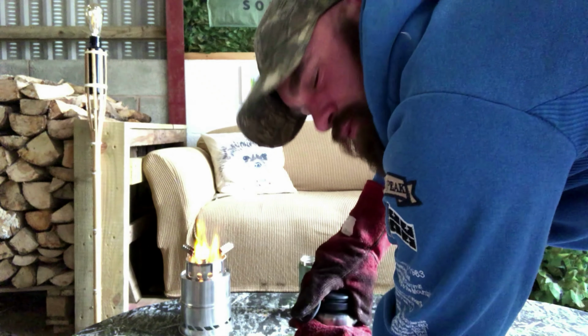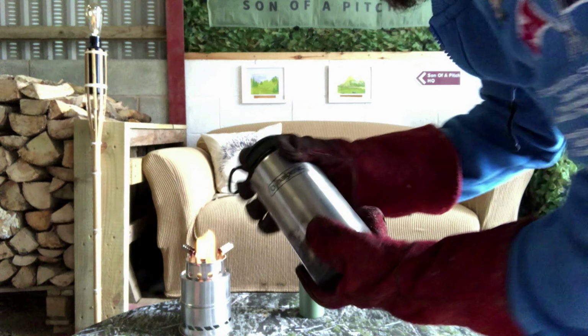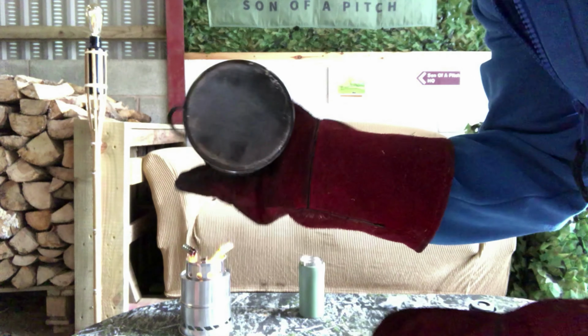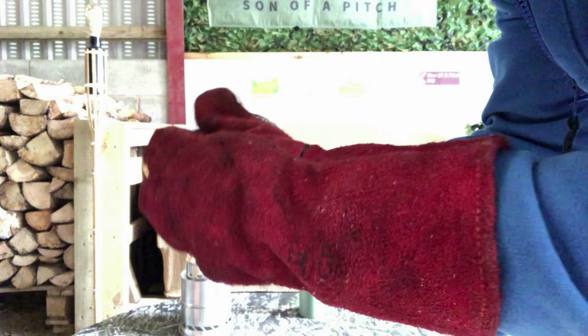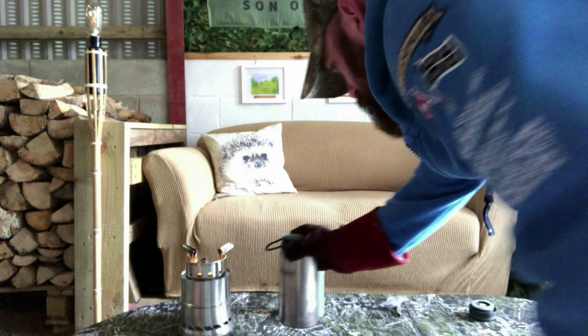So putting the lid on is proving quite difficult with these large Mr. Blobby gloves, but the lid's on now, and as you can see, pretty sure that, yeah, most of it wipes straight off. Yeah, so actually I'm impressed with this. I'll put it back on its heat plate so I don't burn my table.